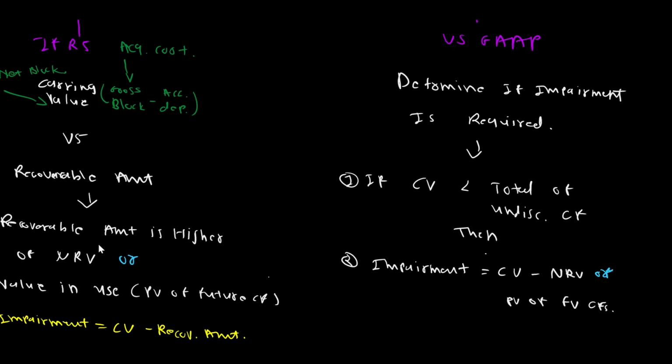Recoverable amount is the higher of NRV or value in use, the present value of the future cash flow. We check the net realizable value, which means selling price minus selling cost. Or for value in use, we check the future cash flows of the asset, and we calculate the present value of that future cash flow.